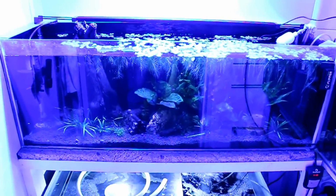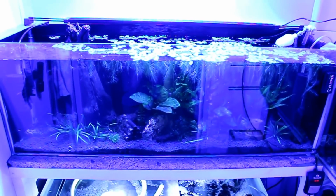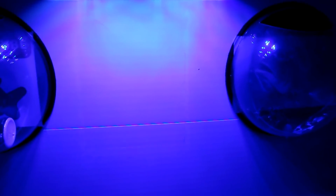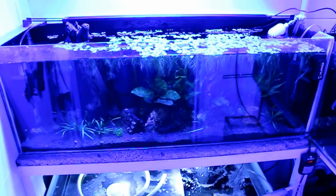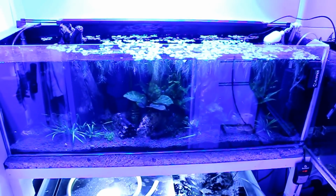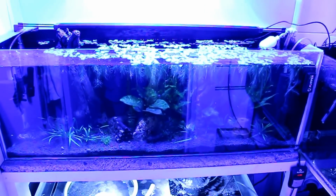Right, okay guys, we're in the shrimp room now, and you're looking at the shrimp tank right in front of you. Now then, I've got these AI Sols which are up here, which as you can see give off a very, very blue, glary look to the tank. Not very nice at all. But they do grow plants well, but they don't give off a really nice spectrum of light, I find, and they don't show the plants up at their best.